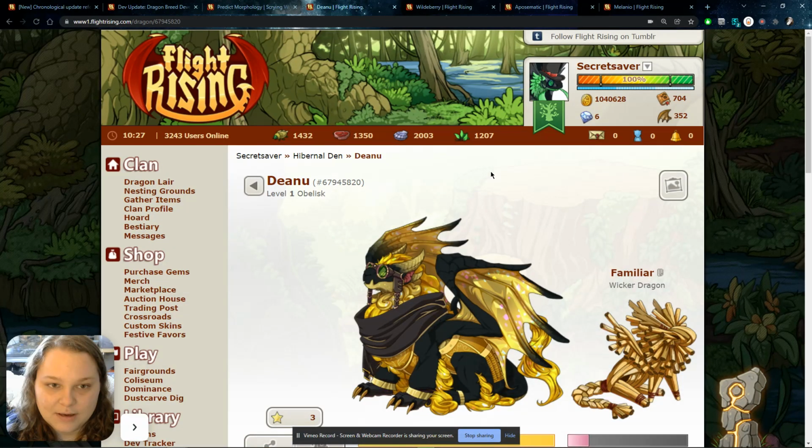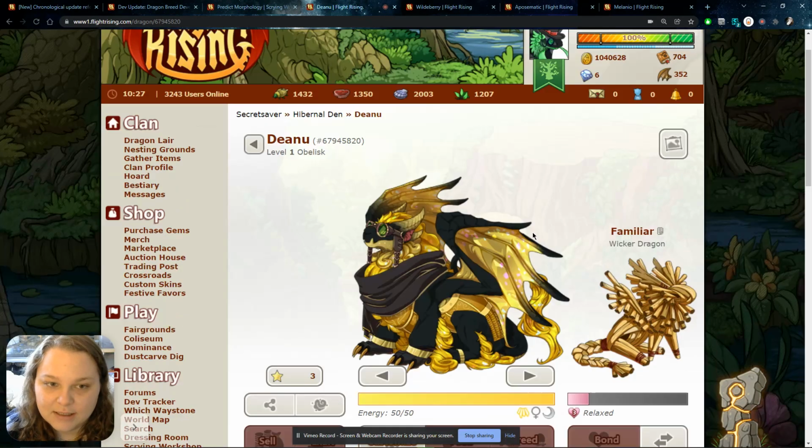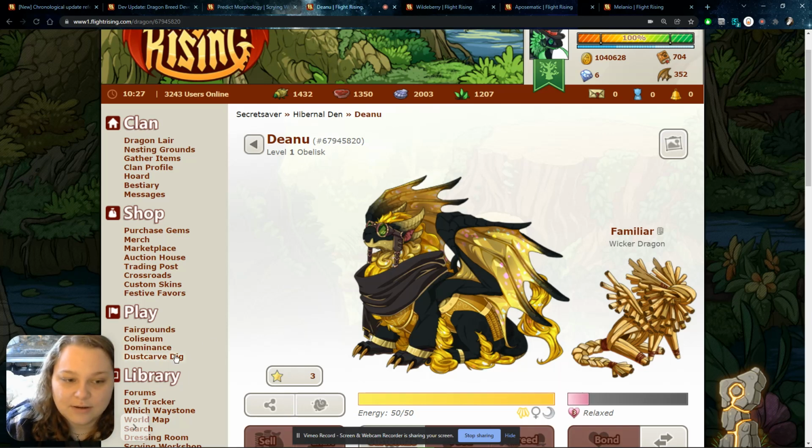Our next new modern came out fairly recently, and it's called the Obelisk. The Obelisk came out with a new event situation called the Dust Carved Dig. I'm going to do a separate video on the Dust Carved Dig itself because it goes into more of the mechanics and events, and that's changing as we speak.